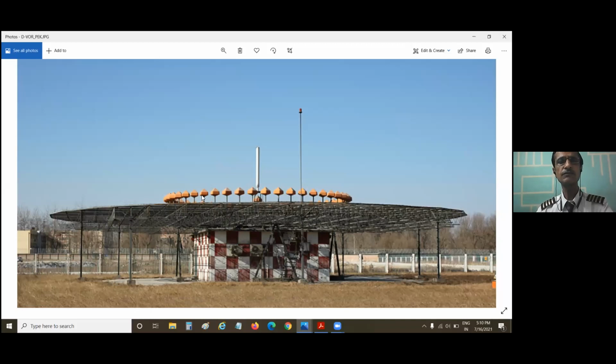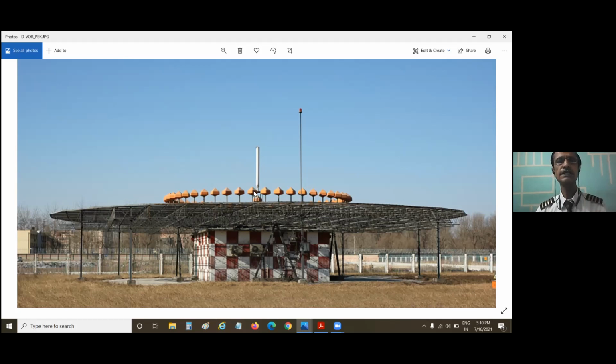In that disc, we place these 360 antennas, and in the center of that dish, we place one antenna. Even at home, if you observe your circular dish TV antenna, you will see there is one vertical elongation coming out like that. That is actually the sense antenna or vertical antenna. Here also, this is the sense antenna, pointing towards the magnetic north of the VOR. In the diagram it may look straight, but actually it is not straight. It is slightly tilted towards the north direction.